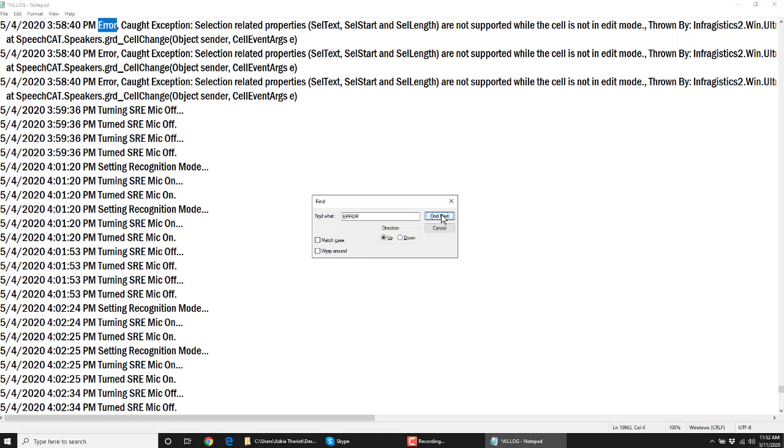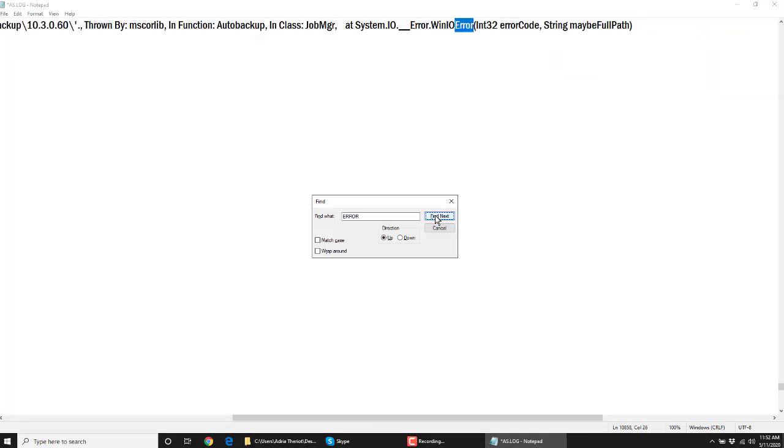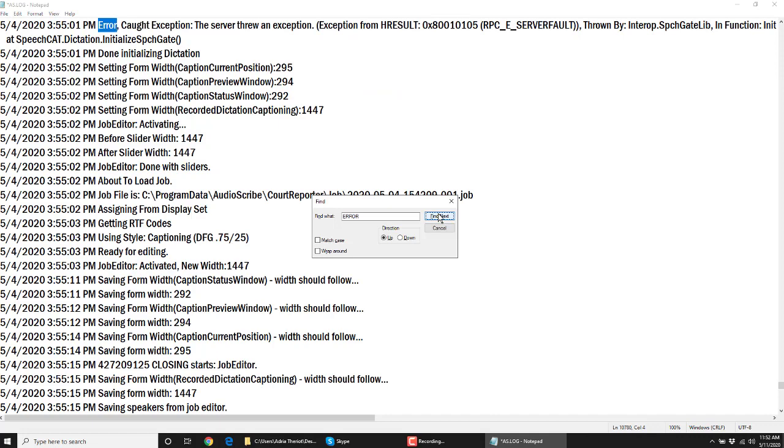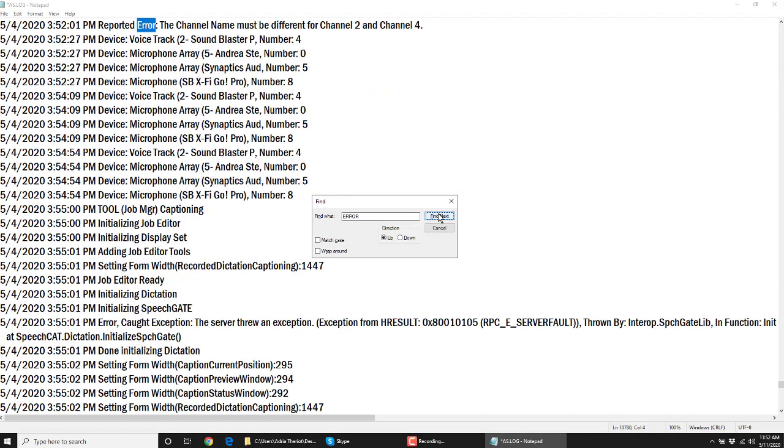And I might look at this in more detail. Okay, so the error exists in version 60 as well. So I'm going to make a note of that. And I report these things to the programmer so that they can be fixed. And some of these errors are very self-explanatory.